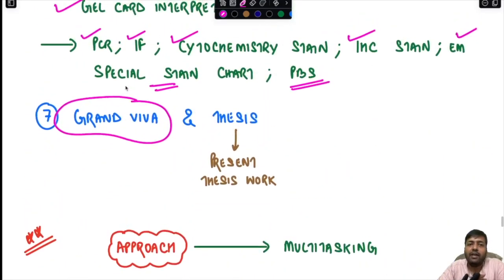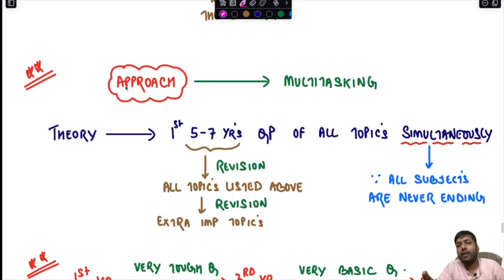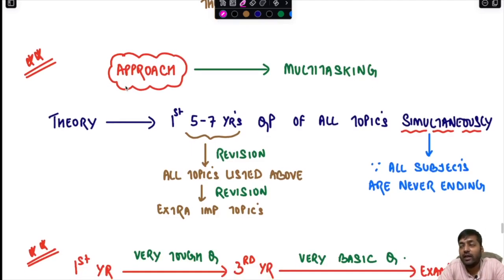Now, after having discussed in detail the different components of the exams, in a very rapid way we are going to complete the approach, how you will complete all these things. Very importantly, the most important thing you have to do is multitask. Do not read only general pathology whole day or systemic pathology whole day or any one subject whole day. You have to read multiple topics together, because as I told you, the winner is only that person who knows something of everything.